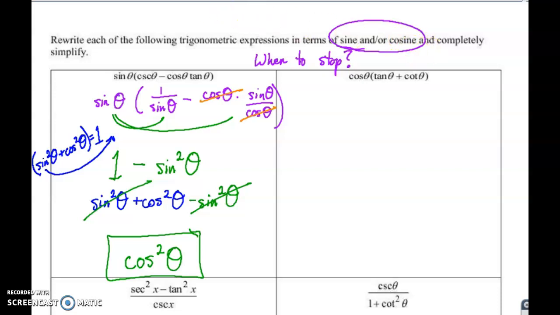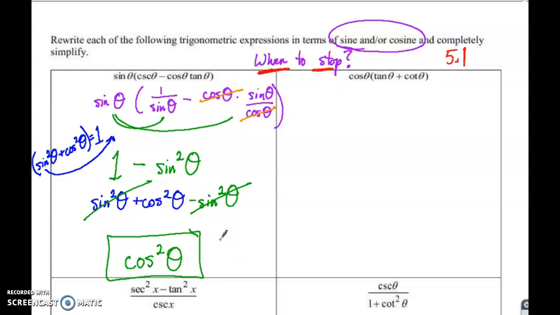So we're going to continue 5.2 and 5.1, sorry. And again, the question is really when do you stop? I'm trying my best to get you used to rewriting things in terms of sine and cosine, so that the expression you start with looks nicer at the end. And you can double check that you have the right answer with the use of a graphing calculator.